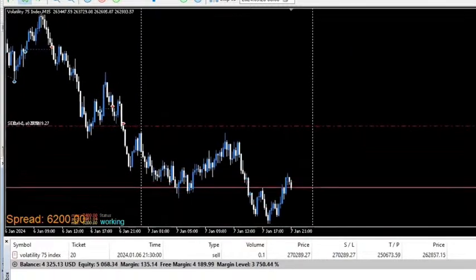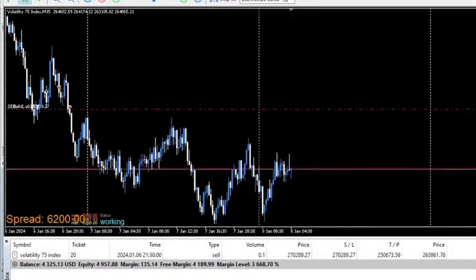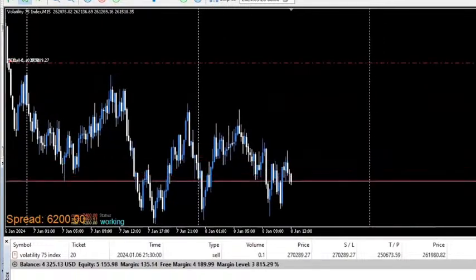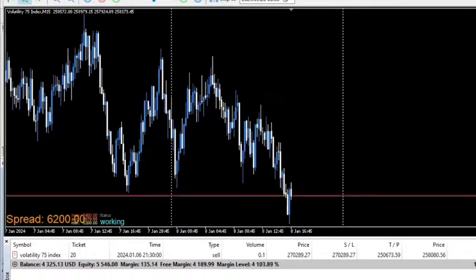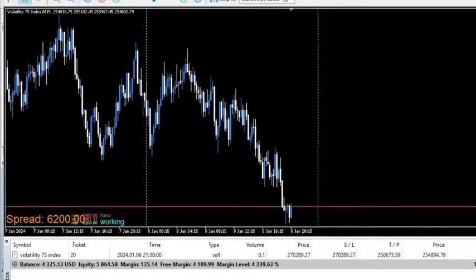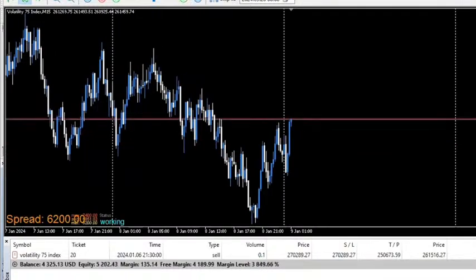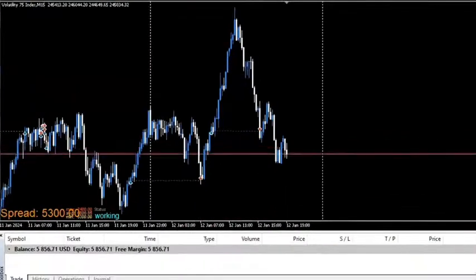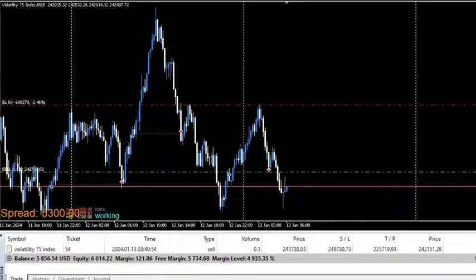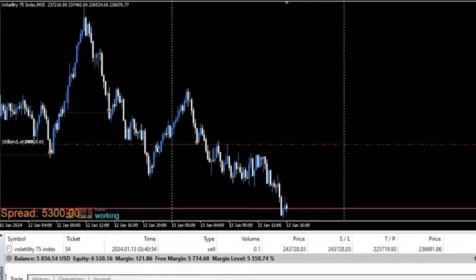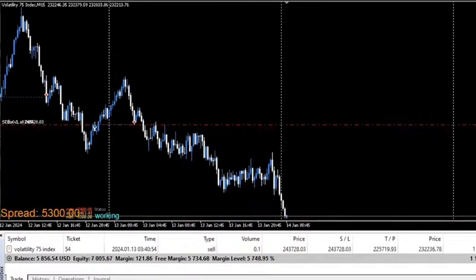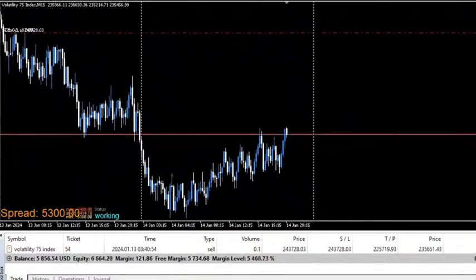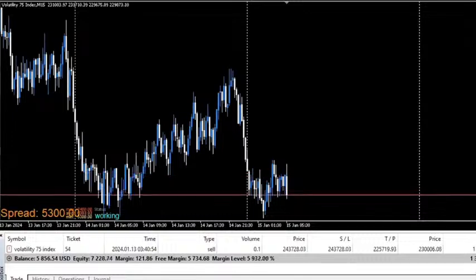Now, the first thing you need to know about this robot is the stop loss. The robot takes trades and sets the stop loss automatically, and it also sets the take profit automatically. And once the trade has gone far enough in your favor, it moves the stop loss to a break-even point to protect your capital, so you don't end up losing a profit. Let's see, it just hit the break-even point. That's how it works.